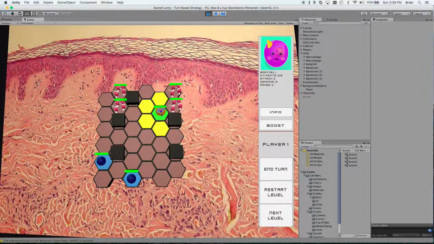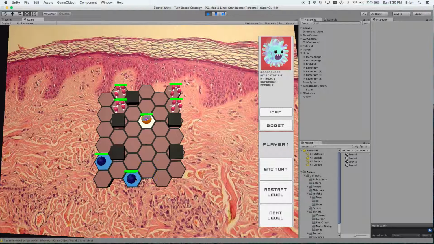What you do is you click on your troops here that are highlighted, and it will show where they can move to. It will show their hit points, their attack, defense, and range, and their name and a little avatar. You see this is a macrophage, and this is a body cell. And so the goal of the game is to learn what you need to do with each cell. And as you go through additional levels, the game will become more complex by having more immune cells, and it will require you to know their functions in order to survive and pass the level.